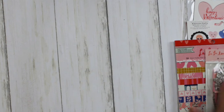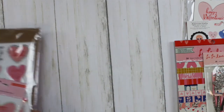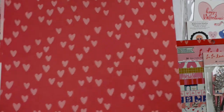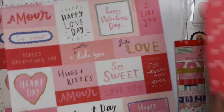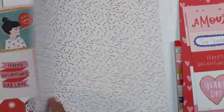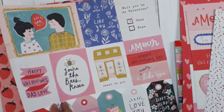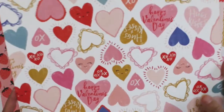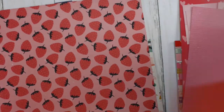I don't want to open this one yet. And what else I got? Oh, I got also the paper too. I got the full set. Okay, so the 12 by 12 paper for my scrapbook layouts. I got 2 of these. 1, 2, and I love this one. This one is my favorite. Love it, pink.